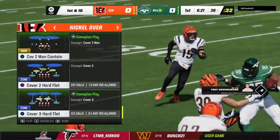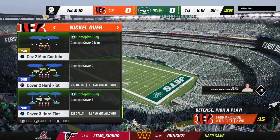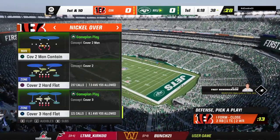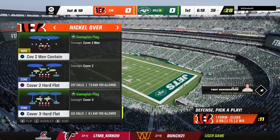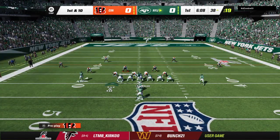That outside handoff to the left, that play has to warm the heart of an offensive line coach, because they controlled the left side where they were supposed to. They didn't allow anything to leak from the backside on the right side of the offensive line either. Well played. Yeah, and it created a big run.